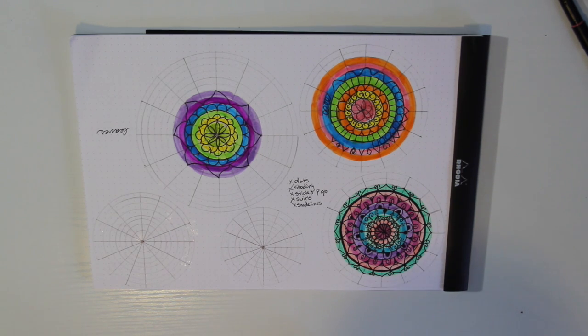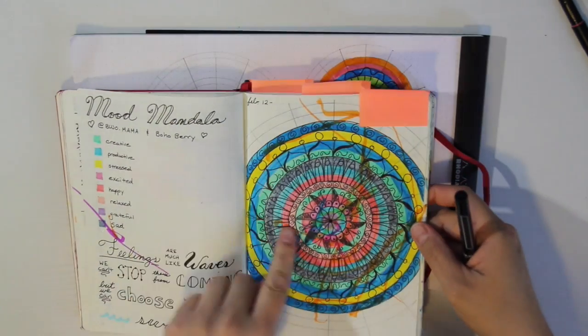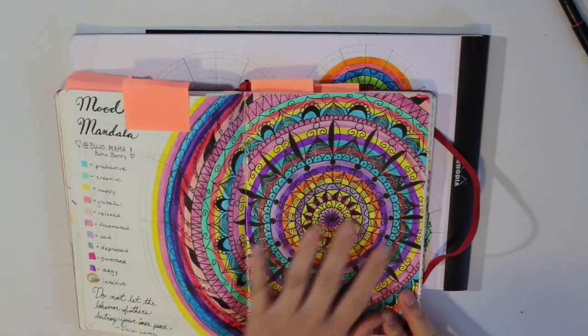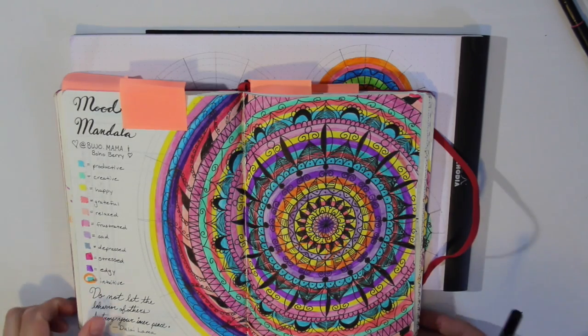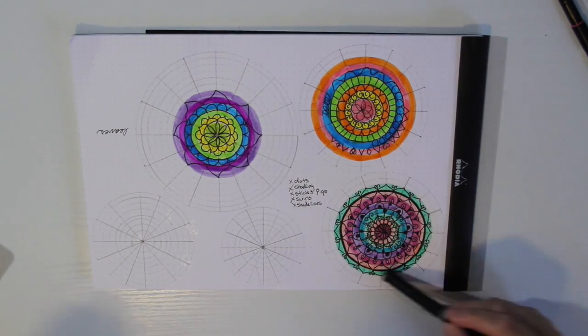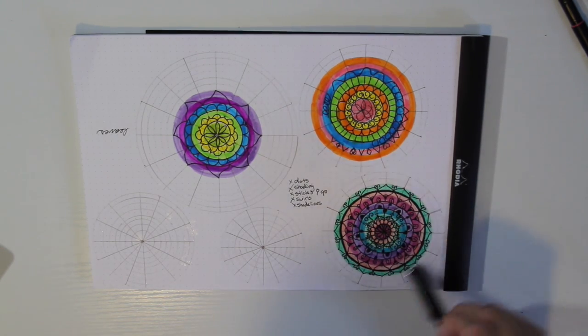So that is all I have for you guys today. I hope that this video was helpful. I hope that it made it seem easier to you and inspired you to try to do your own mandalas, because as you can see here, I'm not exactly an artist and everything doesn't work out perfect. It speaks for itself when you see that in 1 month I went from something that looked like this to something that looked like this. This is already vastly improved, and I feel like it just keeps getting better and better. I really liked how this outer layer turned out. Some of the inner layers might have been a bit lacking, but I really like this outer layer.